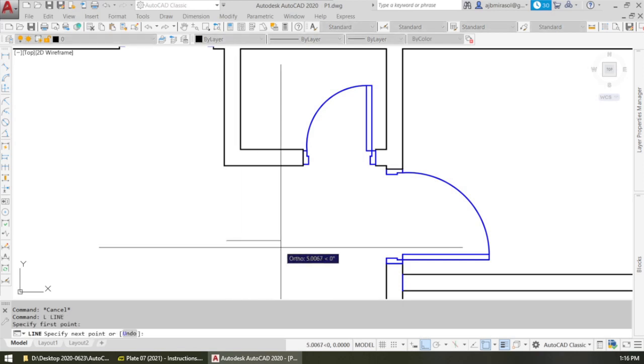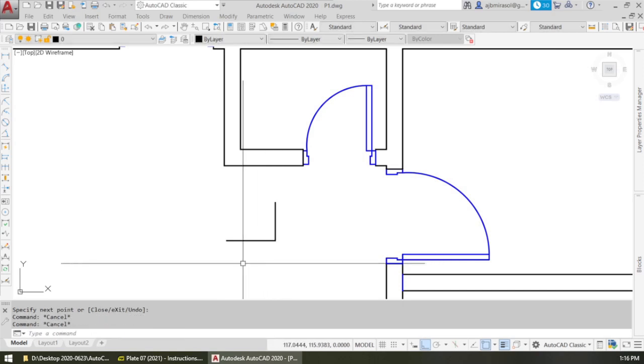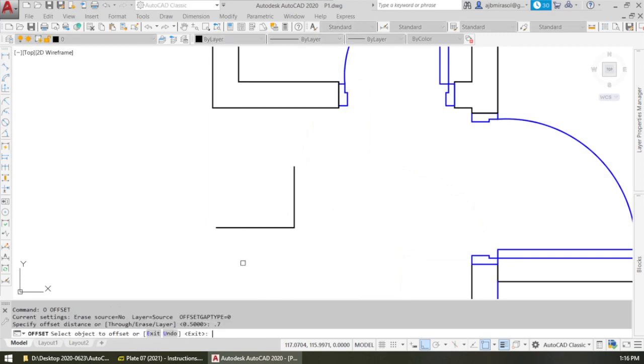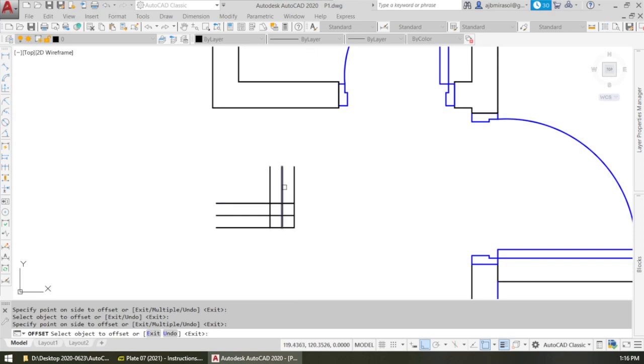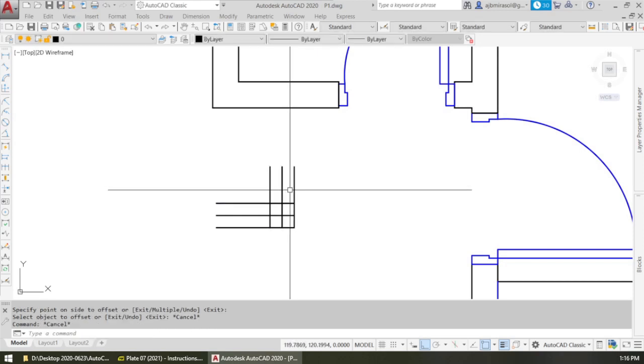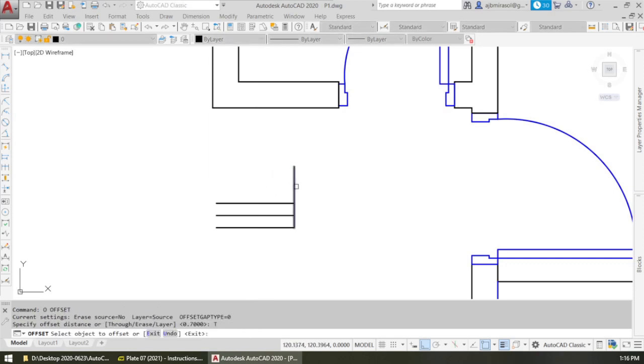So line, it should be 4.5. This should be 3.5. Okay, offset 0.7. Offset through, T. Offset T for through.